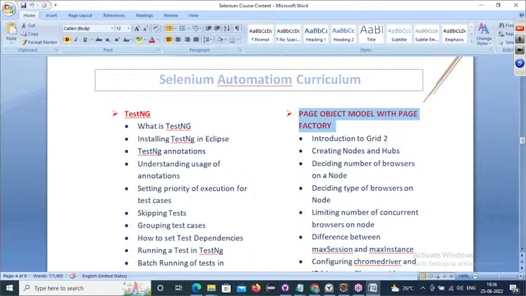Daily, whatever programs I build, like Java, Selenium, and project, every source code I will be committing and pushing into the GitHub server. So from your end, you can pull the updated code from mine into your system. Source code will be shared through the GitHub server on a daily basis for reference.